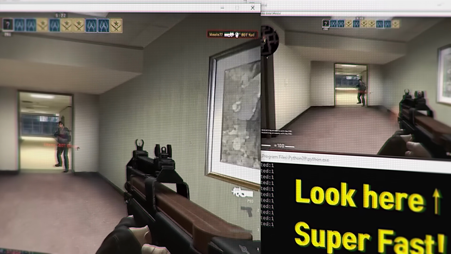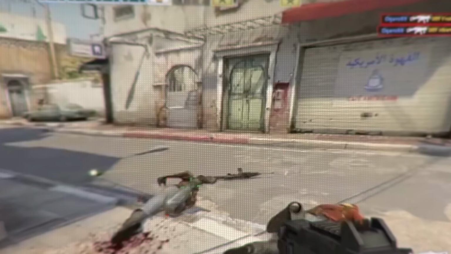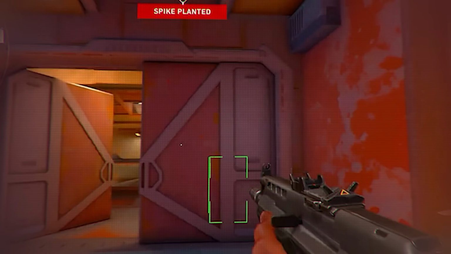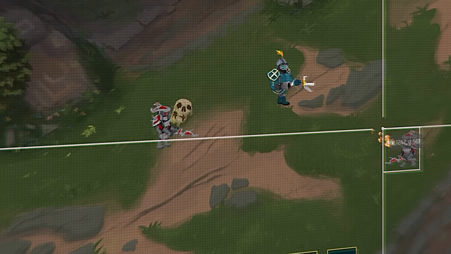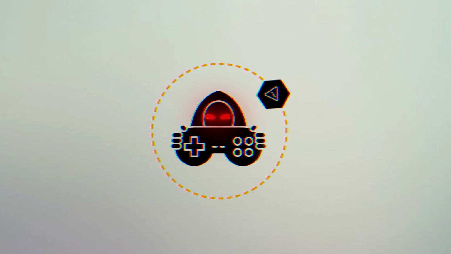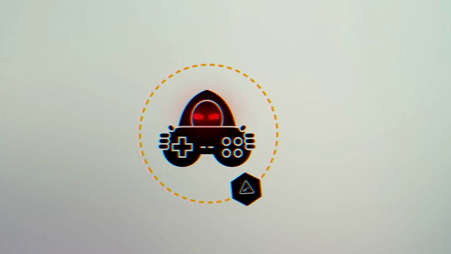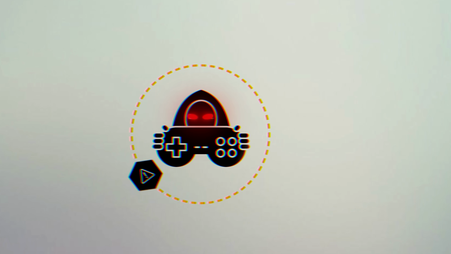There are several forms of AI cheats that are currently in development or that have already hit the market. FPS games like Valorant, MOBA games like League of Legends, nothing is safe. In order to understand just how dangerous AI cheats are, we first have to dive into how their non-AI predecessors work. Starting off with aimbots.